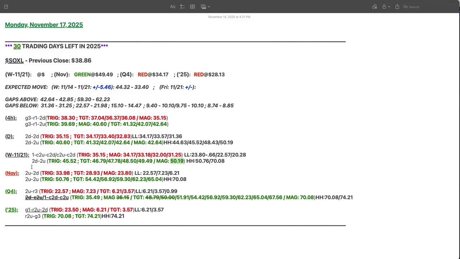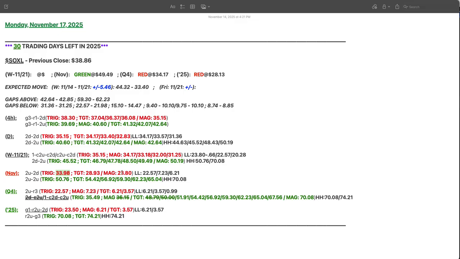All right, I won't bring back up the month, the quarter, and the year charts. You can rewind the video to look at those again. We're still inside on the month, right? We're getting closer to triggering 2 down, but we haven't quite triggered it yet. If we do trigger it, it is a 2 up, 2 down reversal, so it has a very clear entry and a very clear exit.